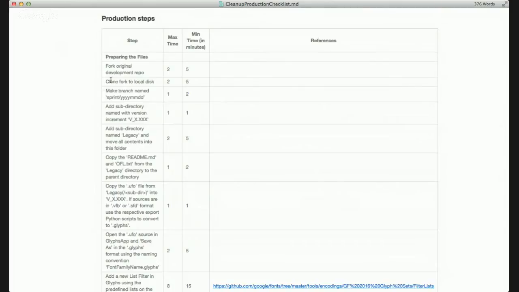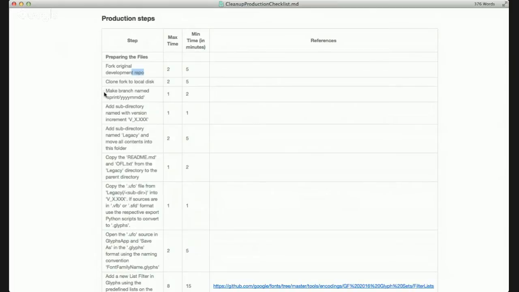And then it's very simple. It's clone, fork, and these are all in minutes, so it's 2 minutes or 5 minutes, depending on whether you're logged in or not, whether you can find the repo in your first search or not, stuff like that, 2 to 5 minutes. Yeah. And then clone the fork and then make a branch.